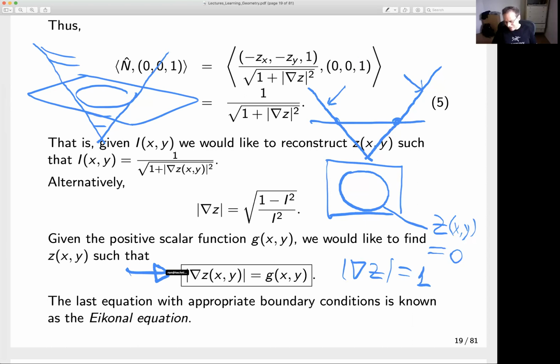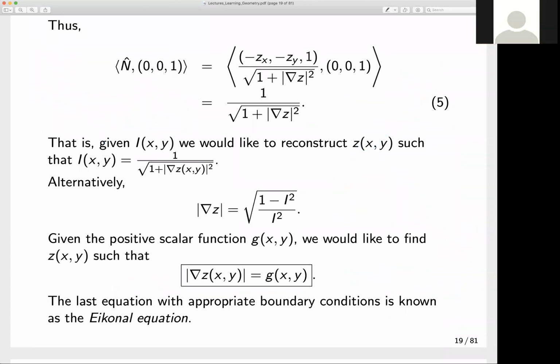Now, solving the eikonal equation is really, really important in graphics for many applications. For example, if you'd like to know how light is propagating through some interface, or how to navigate a robot in some rough terrain, and many other applications. So it is a really important equation. Probably we will get to it. I don't know if we'll have time, but we'll get to methods of solving this kind of equation. Okay, so this is the eikonal equation.